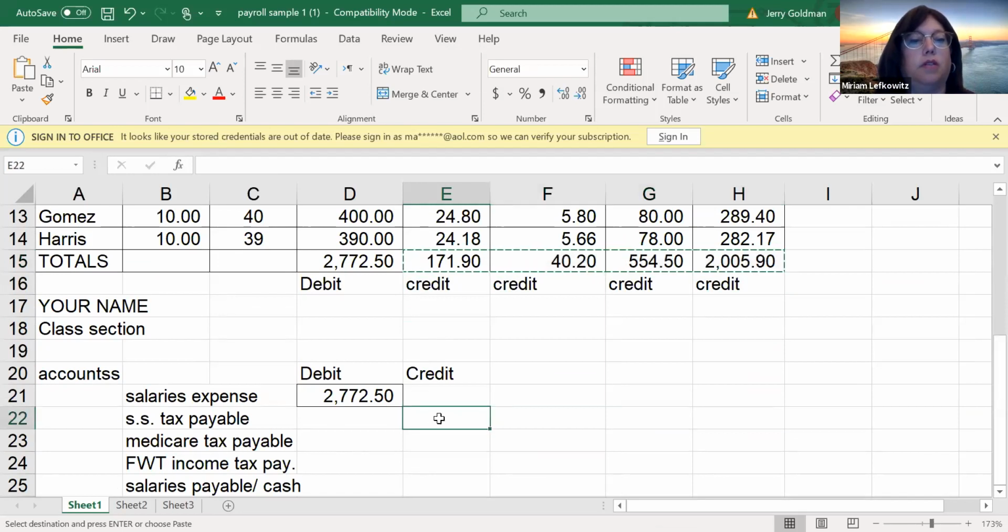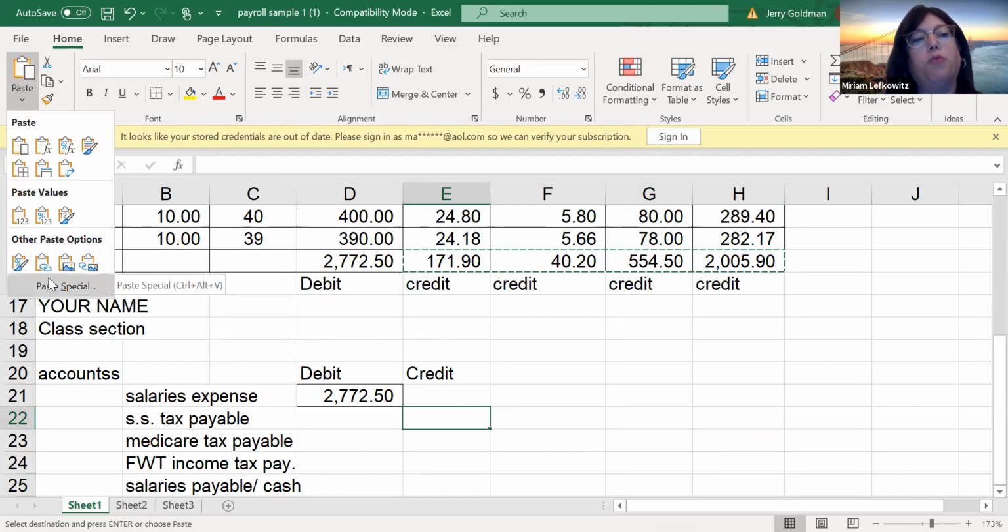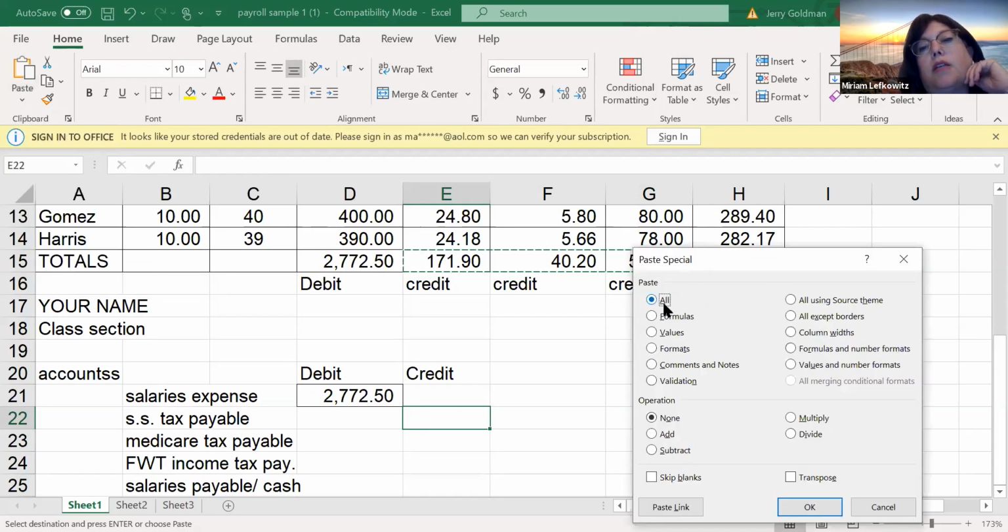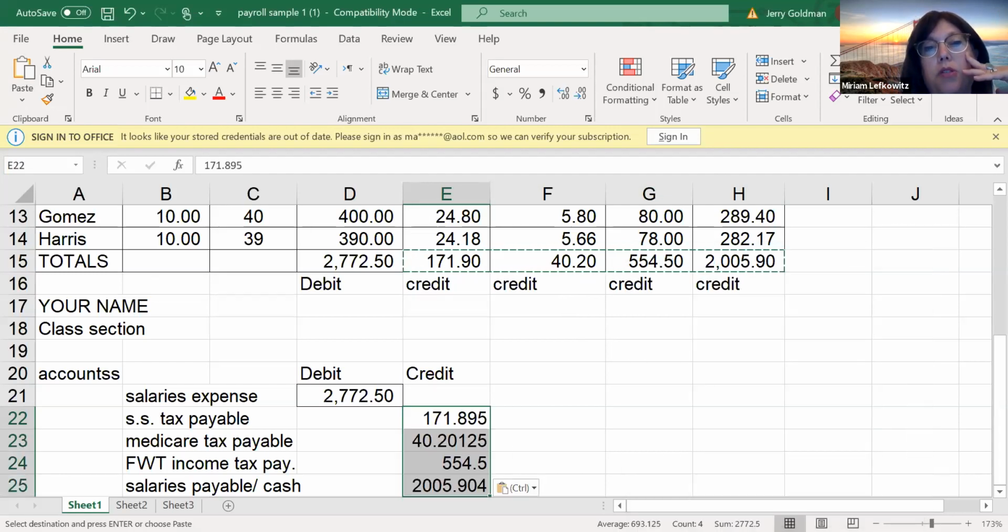So you want to do paste special, which is here. I prefer to really go show you the window of paste special because it's 2 steps. Paste special does all formulas, values, formats, and things like that. So I need for sure values. And I also wanted to move from horizontal to vertical. So if you're looking carefully at this window, you will have the word transpose. So it's going to transpose from a vertical to horizontal, from a horizontal to vertical. So I say, okay, and I got all the numbers here.